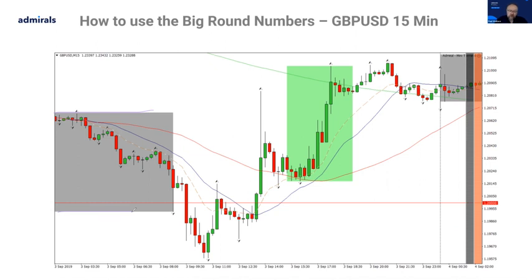About 7 o'clock-ish time, we start to look in, and what we see here is, hopefully, if you can see this on the side, is this 120. Okay, 120, big round number. Price comes down to it and looks like it might actually carry on before it puts in an engulfing candle, which then becomes a double bottom, doesn't it? Before price accelerates up for the rest of the session. And once again, what we see is price comes into the session here, goes out of the session there.